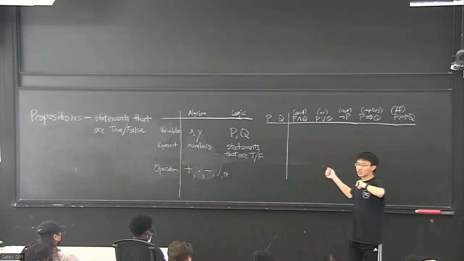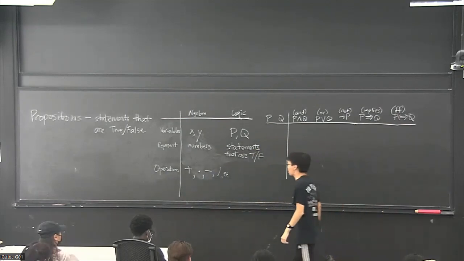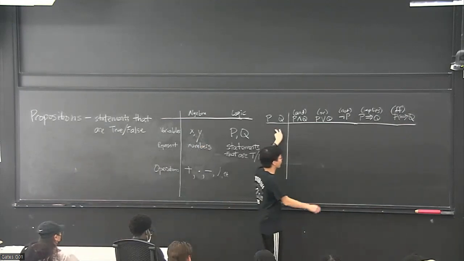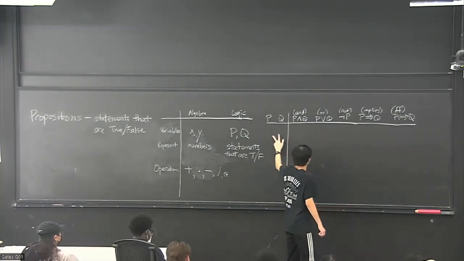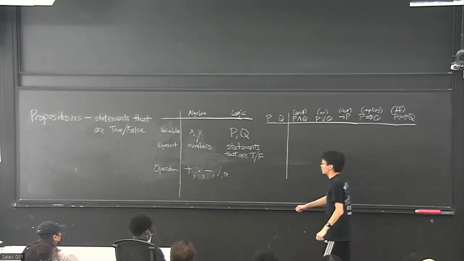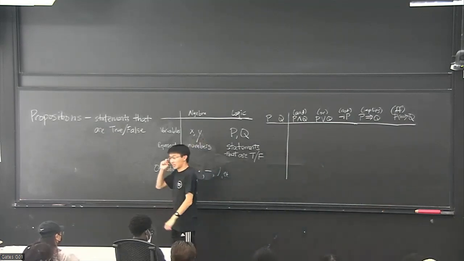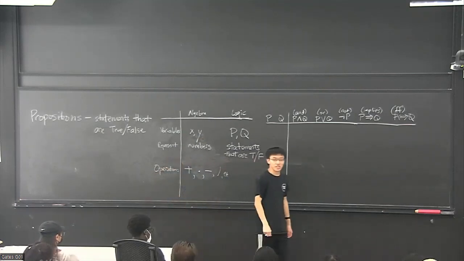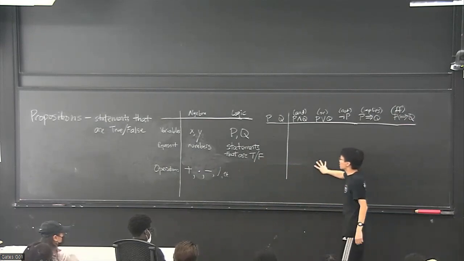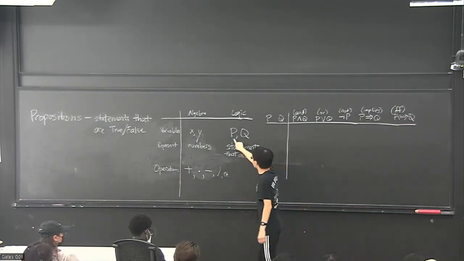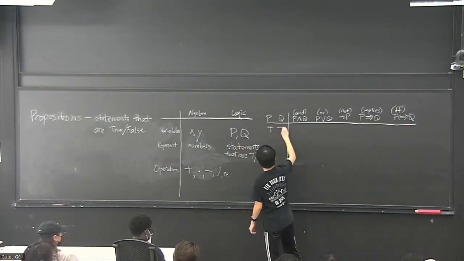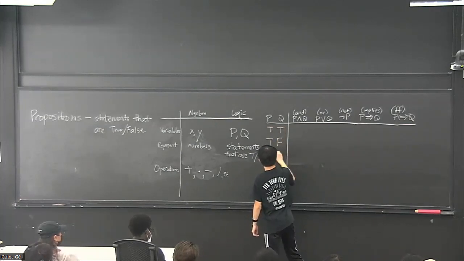In other words, this is analogous to saying, if I want to tell you what plus is, I can make a table of every combination: x is 0, y is 0, x plus y is 0. X is 1, y is 1, x plus y is 2. We don't usually do that because there are an infinite number of possibilities for x and y that we would have to enumerate, so normally when we define plus, we don't define it in a table. But when we're defining logical operations, since p and q represent true and false values, we can enumerate completely every possibility.